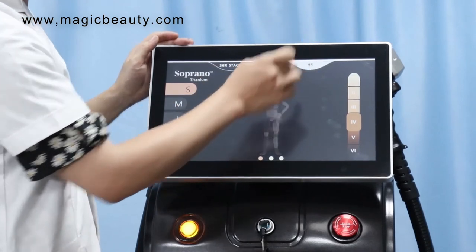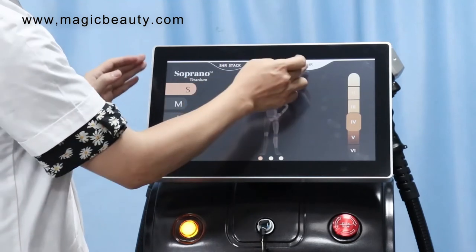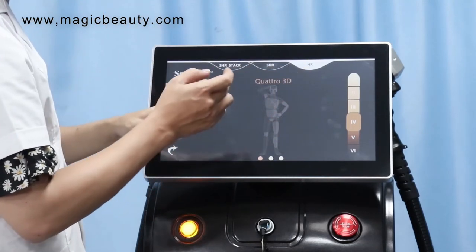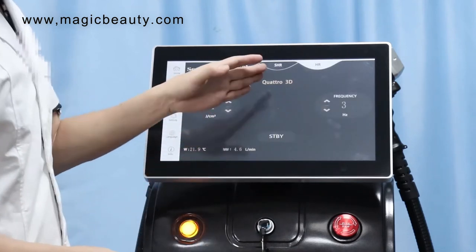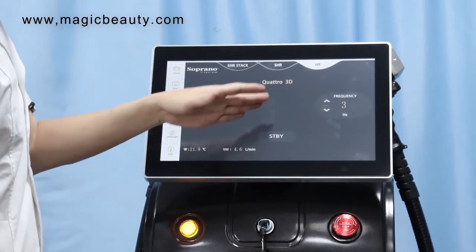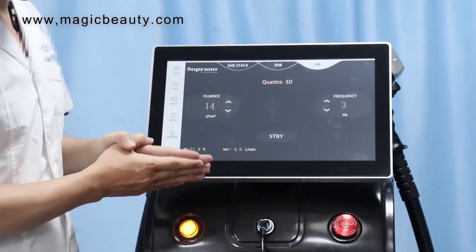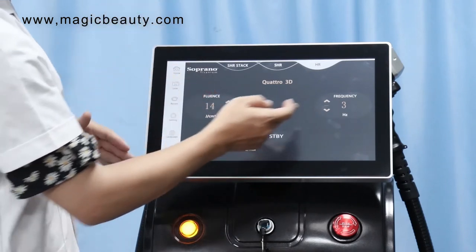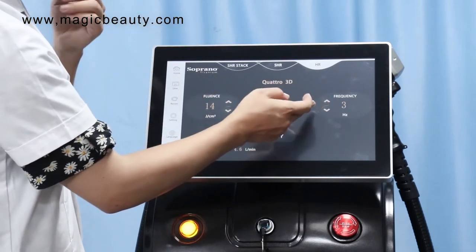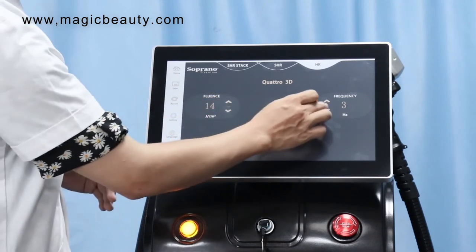And coming to HR is the same thing. You just select HR, it's a different parameter setup. We can go into it and take a look. For this menu, HR, it will come with something more easy to understand. It will come with the flow for the energy setup and come with the frequency for the speed of shooting setup. So it's very easy to understand.